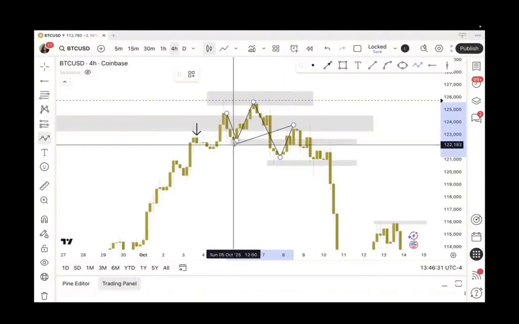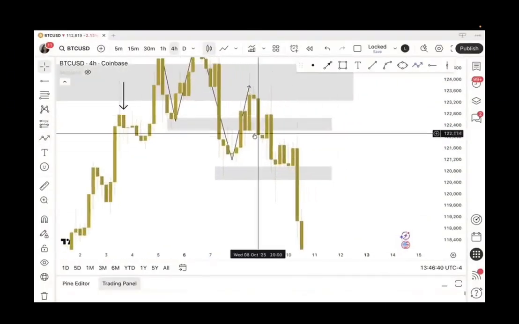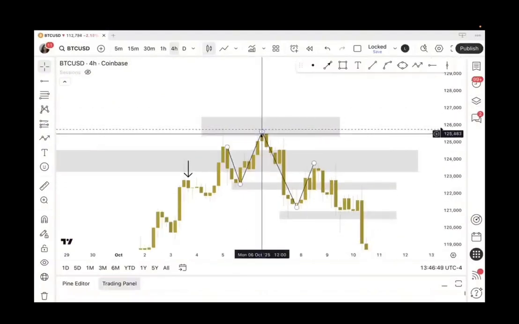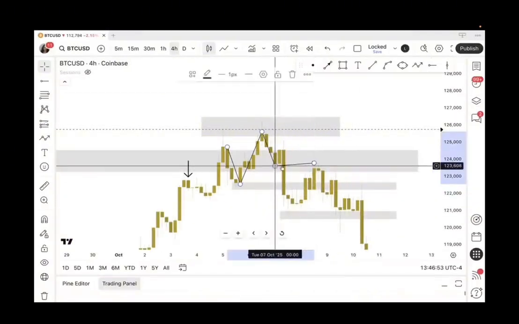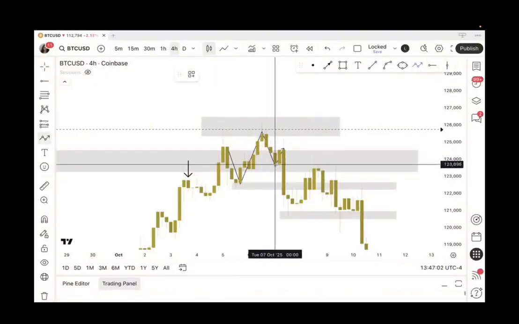If you're thinking sales under this gray area, which is what you're supposed to think, but let's say you got quote unquote faked out here, even though you're supposed to wait for that lower high. Well, that's okay, because the previous level we sold from was here, or even here. We had a level here where it was holding support, came up, made a high, low. I don't want to mark this because it doesn't really show a significant change in direction, but I'm pretty sure on the 1 hour it probably looks a lot different.